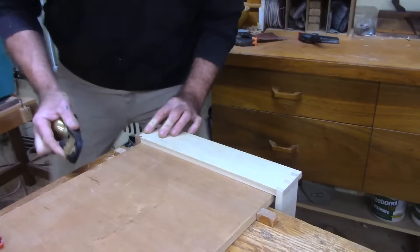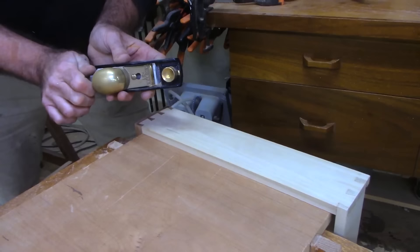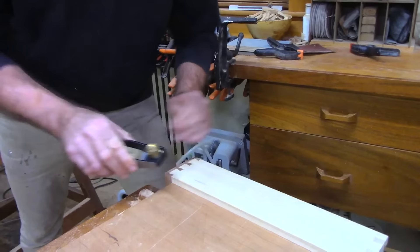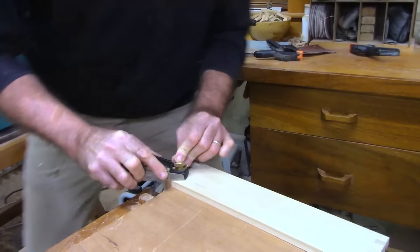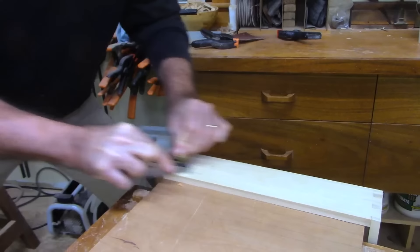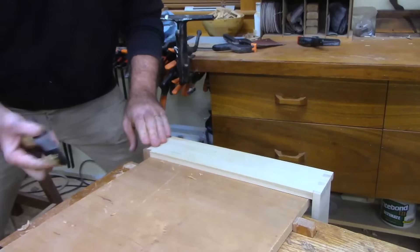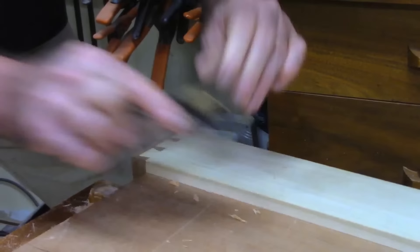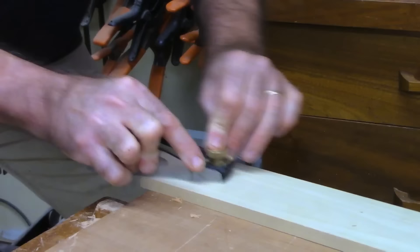I turned my bench so you'd have a better angle. I freshened up the blade edge before tonight. I can see I'm pretty flush here — I was hoping that was proud a little because there's a burn mark. There it goes — now I can feel it's flush. Just a touch more in the middle. Took the burn mark off. I'll spin it around and get these poplar sides. This drawer is made of our primary wood — cherry — for the front, and poplar for the secondary wood.